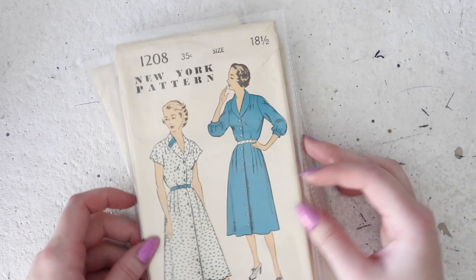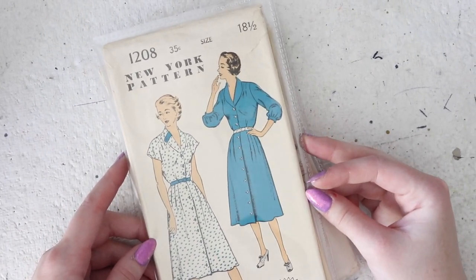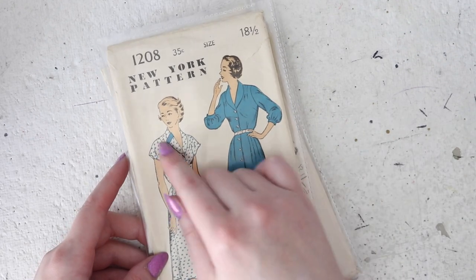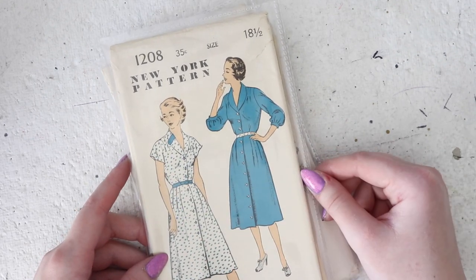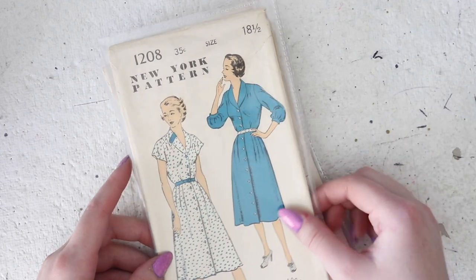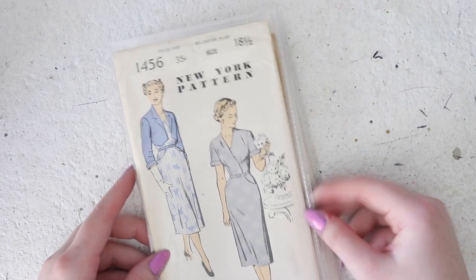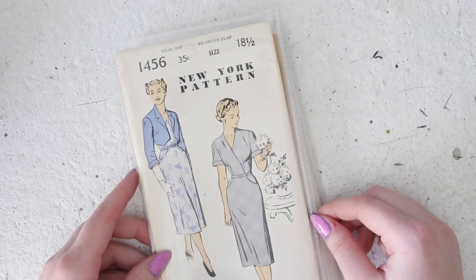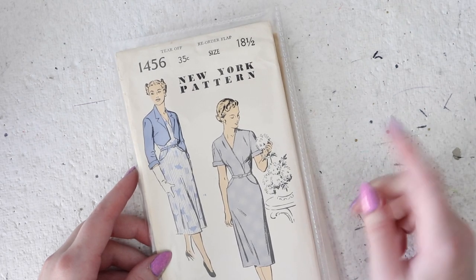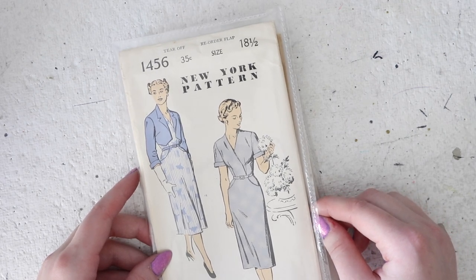These are all 18 and a halves. So right here we have another button front dress — it's sort of flared in that it's not fitted, but it isn't extremely flared by any means. This has slightly flouncy sleeves where you can make it with elbow length bishop sleeves. It's got a shawl style collar and it has this optional tab detail. This one is another wrap style dress with a v-neckline and it also has a little jacket pattern to go with it. The main difference between this one and the other wrap dress we saw is that this doesn't have any interesting button details but does have pockets and a slightly slimmer cut skirt.